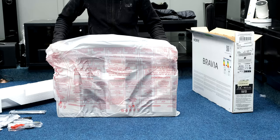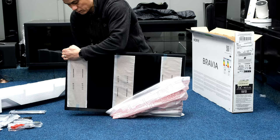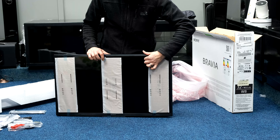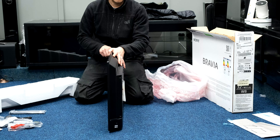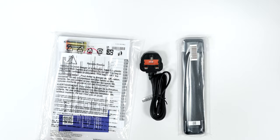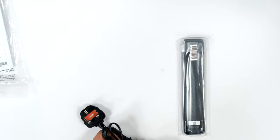That is the TV itself, with some protective bits of cardboard and polythene on the front. The TV from the front. The side, a bit of a thick one. And the back. Included accessories: instruction book pack with the AAA batteries in it. Figure 8 mains lead, straight connection to the TV. The supplied Bluetooth remote control.